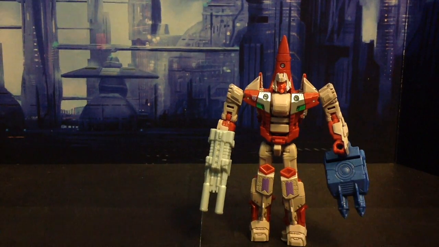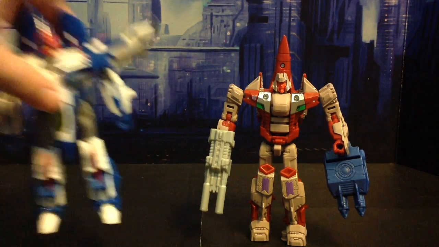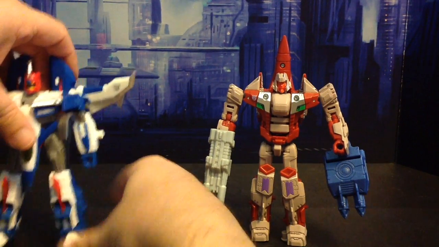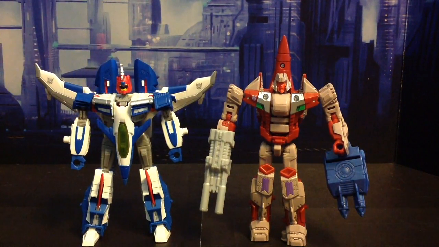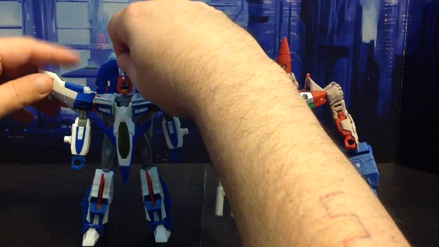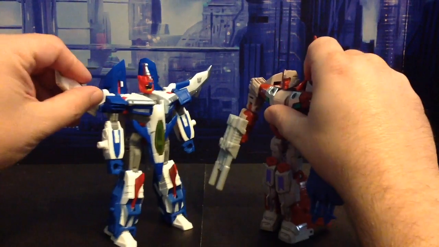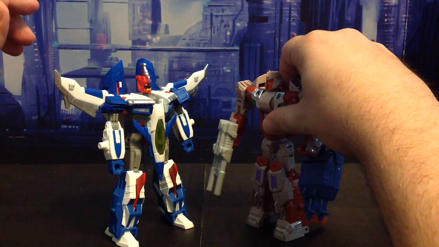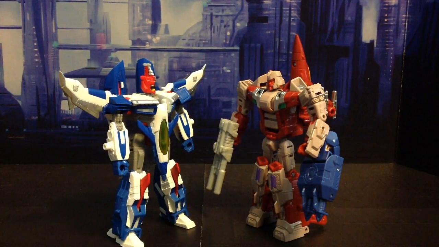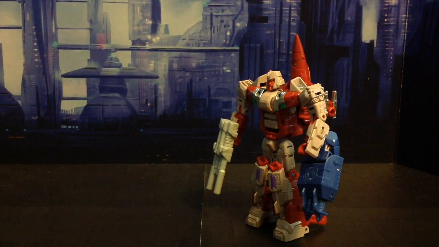Alright, next up, we'll pull out Armada Ramjet. There we go. Let's get his foot straightened up here. That's how those two look together, just to kind of give you another jet former. Now they're talking and plotting. Grab them right. All right, who else we got?